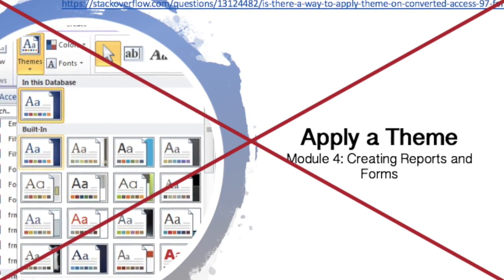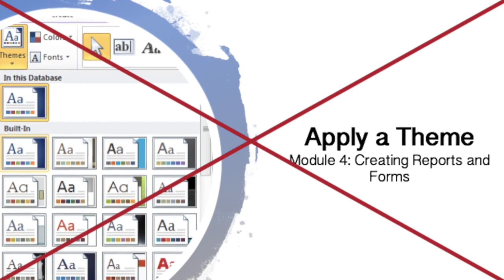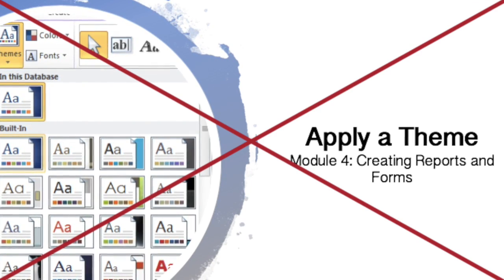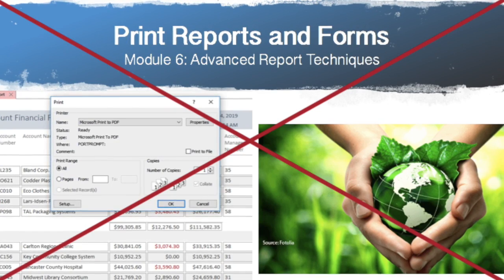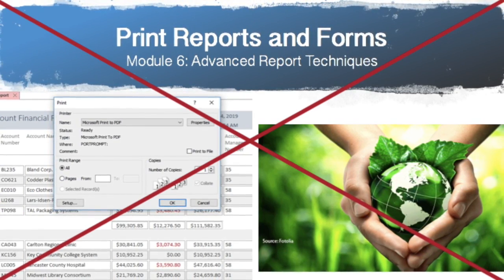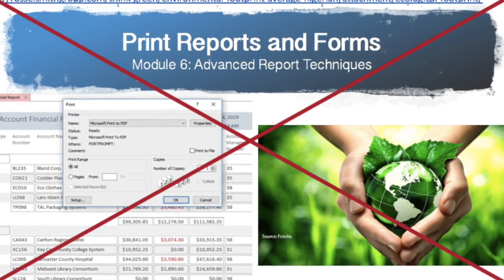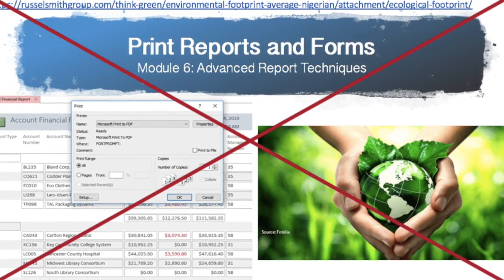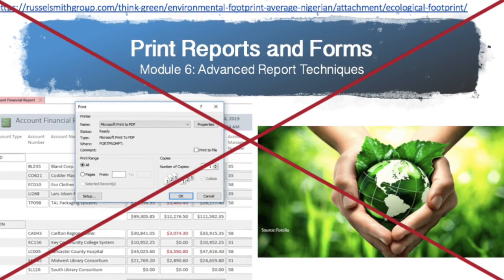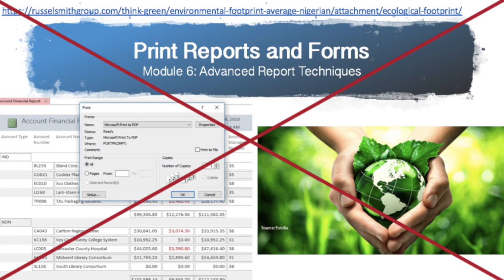First, it could be not useful to apply a different theme as we experimented in Module 4. The document will definitely look prettier, but in general, the customer won't see the difference. Moreover, in our generation, I think that it is less useful to learn how to print reports and forms as we did in Module 6. Printing is not as necessary as it was before because nowadays we have other options such as sharing the document, sending it by email, and so on.